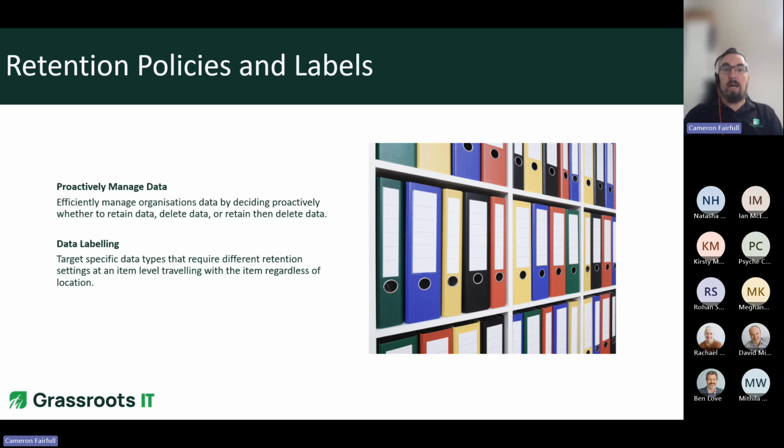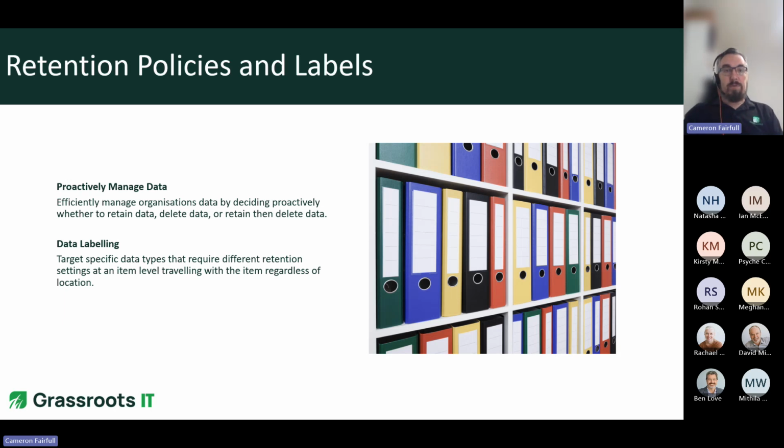If you're looking at something like SharePoint data, you can say, okay, that data's been there for 5 years, we no longer need that specific type of data, so we can then have that data automatically remove itself.